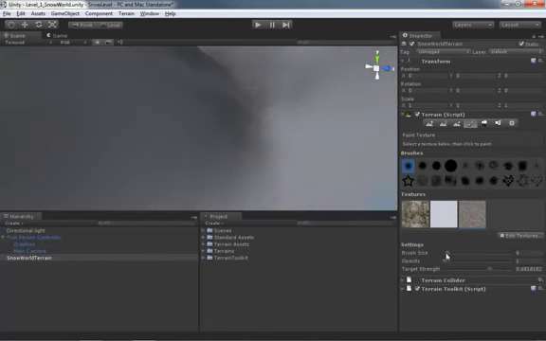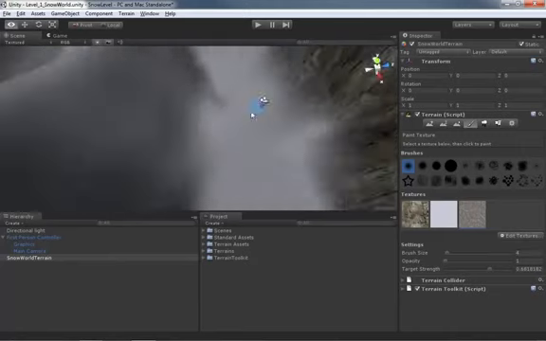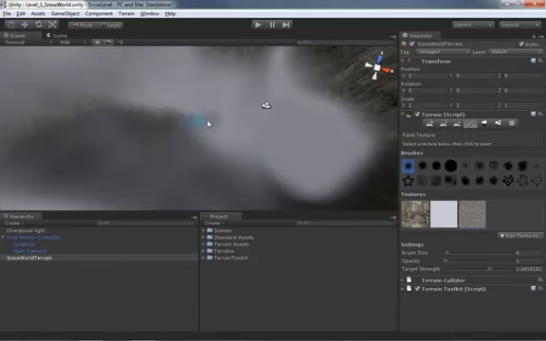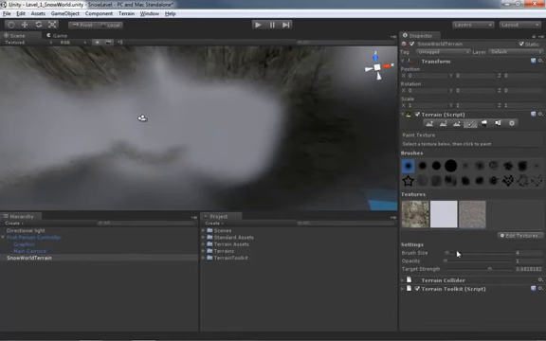And let's see, I'll maybe pull my brush size down just a little bit further. And again, this is one of those things that you can spend as much time as you want on. It just never ends. Oh yeah, you can really just sit here and tweak this kind of stuff a lot.